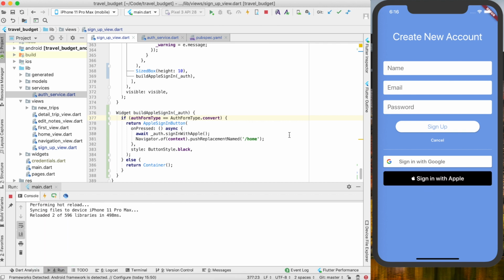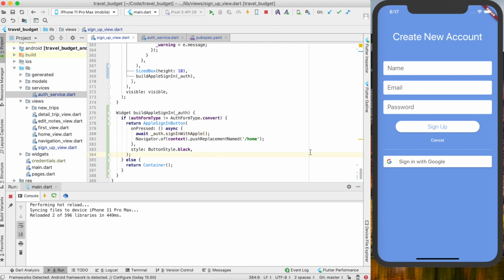So I hope I'm explaining this correctly. This page shouldn't even show up if you're signed in as a non-anonymous user, but that's something we're not hiding right now. But we're not going to allow users to convert to an Apple user if they already were signed in as an anonymous user. But that's something you could potentially set up yourself.